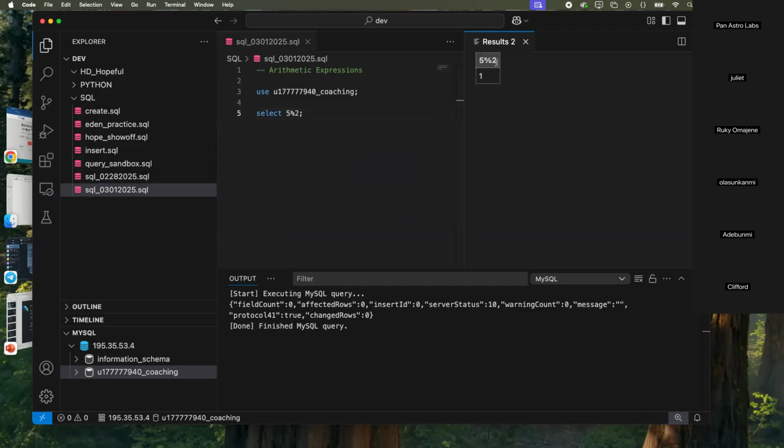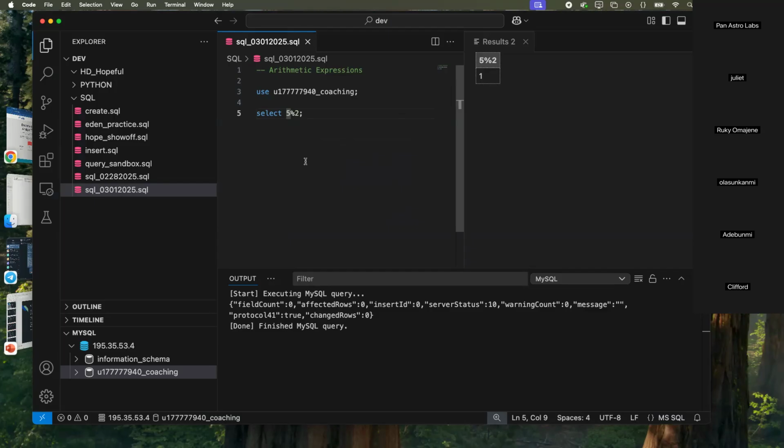So 5 divided by 2. What's the remainder of 5 divided by 2? It's 2 remainder 1. Right? All right. So that's the essence of modulo. When we do that, we use it to determine if a number is an odd number or if a number is an even number.